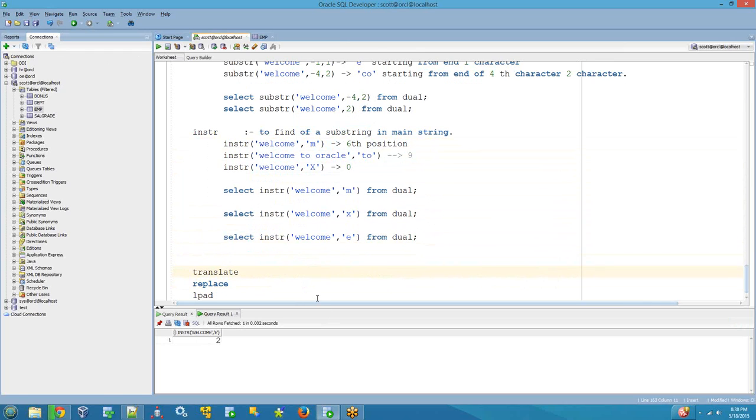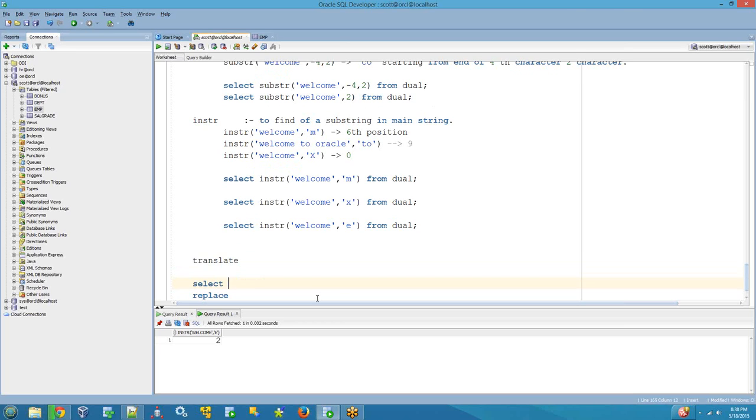Yes. Okay, the translate and the replace. I'll explain translate and replace with an example. Select translate welcome to Oracle on ABC.